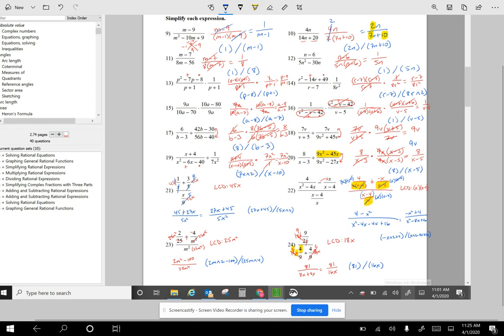Now there's going to be 10 questions in the test. From this part, just a fraction, you simplify it, we're going to have one of it. Multiplication, you're going to have one of it. Division, you're going to have one question of division. A fraction over another fraction, you're going to have one of it.